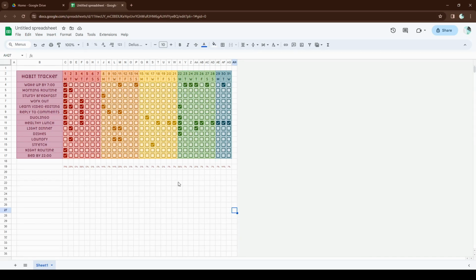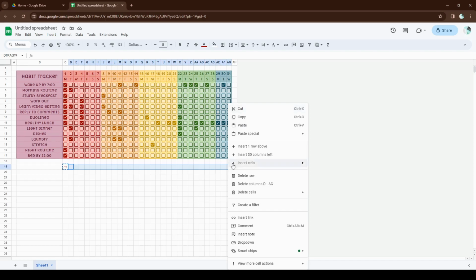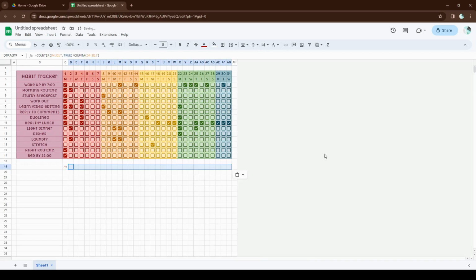So let's just undo here. And what we're going to do instead is just copy, so Control C, and then select this area here, and then right-click, paste special, formula only. So now you'll see it's kept the text color, and it has also shifted the range. So here we got C and D and E.